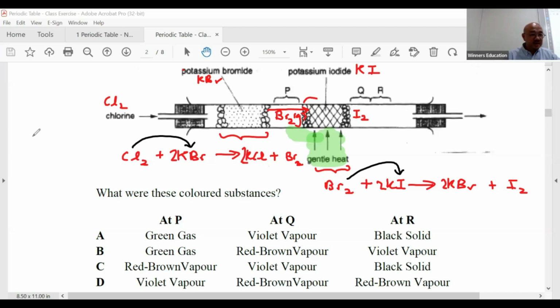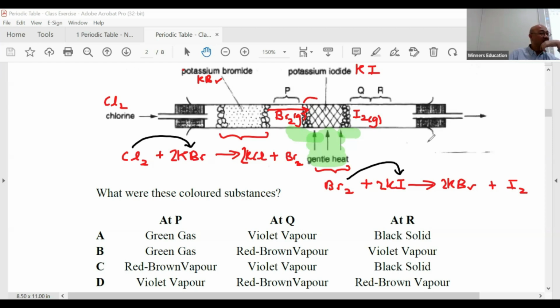And it's still very near to the heat source, right? So I2, what is the state symbol of iodine? It's a solid. Yes. Now, because it's very near to the heat source, it is a gas. Because iodine sublimes. We learned it in kinetic particle theory. Okay? It's just connecting everything together. Then what is Q? Anyone? Q is I2 gas.